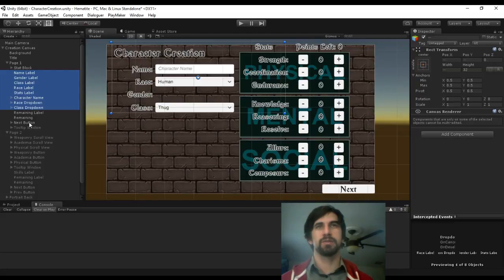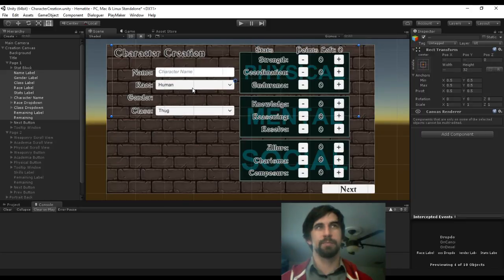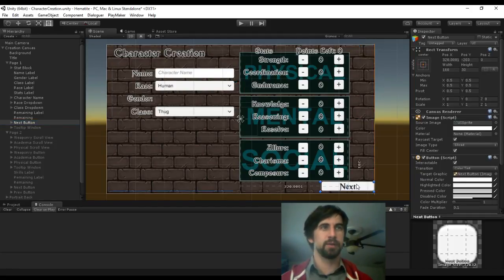The only thing I do feel the need to kind of do at this point is we are going to take everything here and drop it back into the scene because it was kind of getting away from us. So that's one thing. We also need to take our next button and pull it back into the scene ever so slightly, because I did not want that floating around over there.